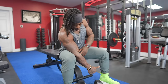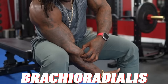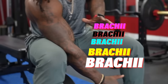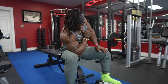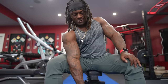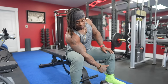Anyway, for here, right, we're getting our bicep and we're getting our forearm. All of the bicep, brachioradialis if you want to sound fancy. Brachioradialis, brachii, brachialis, all of their brack. Bicep forearm, right, like this. We're pulling up, we're gonna control it down, right? We're gonna pull up, 1001, 1002, stretch. We're gonna lean back a bit and stretch on it, pull. 1001, 1002, stretch.